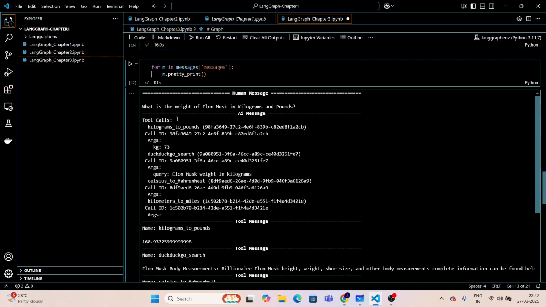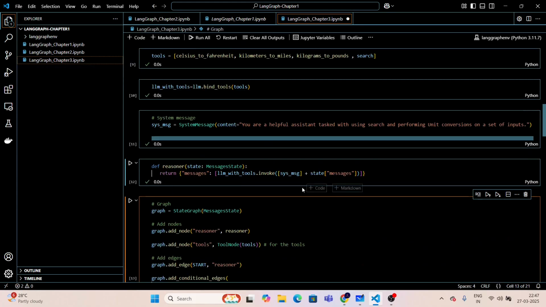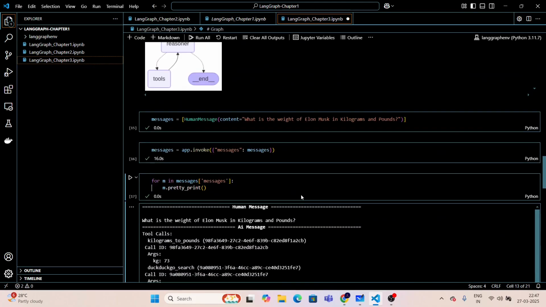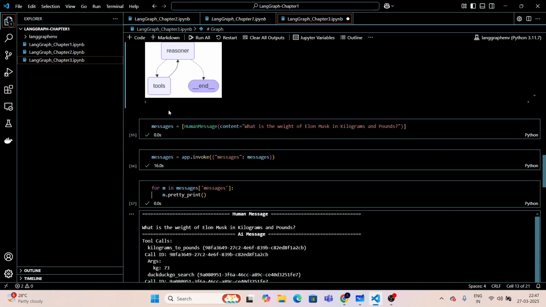So it performs tool calls. It calls the function which we created above, kilograms to pounds. So this is the tool which we created for kilograms to pounds. It automatically decides which tool it needs to call. And then it goes to DuckDuckGo search. So it goes into that loop. The LLM decides that it needs a tool call.